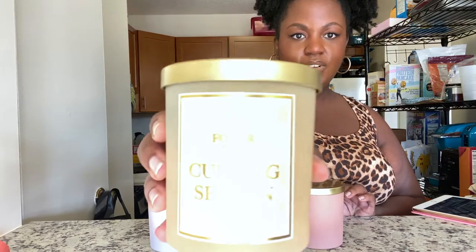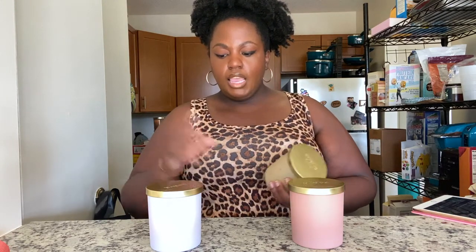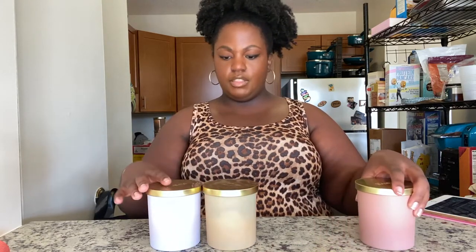This one is Cuffing Season — the one that people seemed to like the most when she was doing her influencer rounds. I said it's soft and sweet — like a good universal candle. I don't think anybody would dislike this; it may not be their favorite, but pretty much everybody would like it at least. I'm more drawn to Left on Red though.